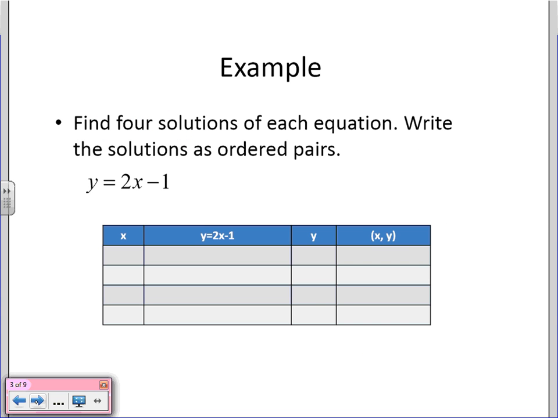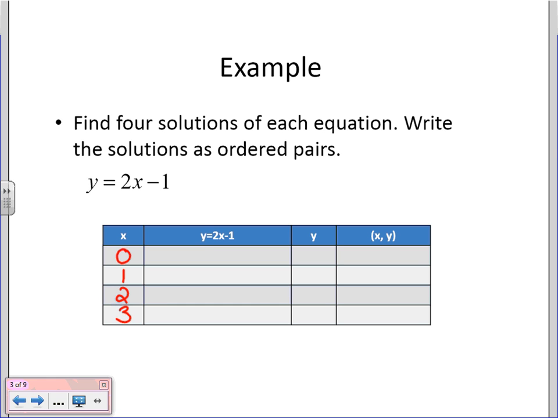Okay, first example, we're going to find 4 solutions of each equation. We're going to write the solutions as ordered pairs. So I want you to get this all copied in your notes before we start solving. So go ahead and pause me and make sure you get this table copied, and then replay me when you're ready. Okay, so first of all, we're going to choose 4 solutions. So I'm going to have x being 0, 1, 2, and 3. And we can go ahead and keep these consistent, 0, 1, 2, 3, for all of us. These can be any 4 solutions, but we'll just keep these for ourselves.